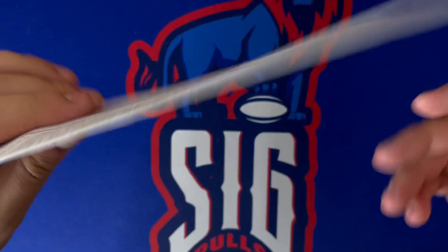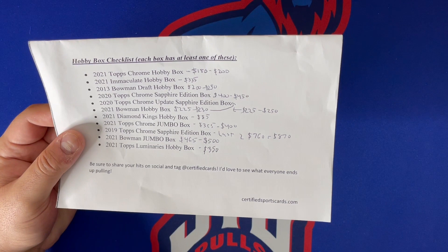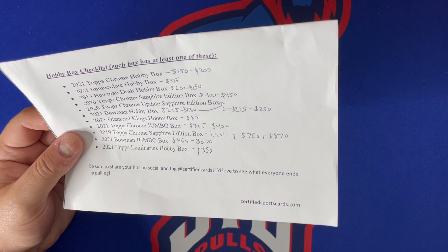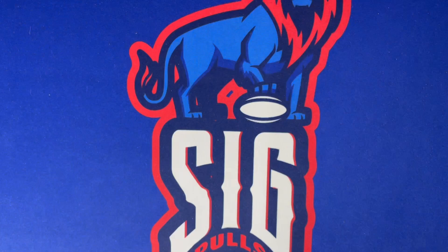We get the hobby checklist. I did open this already but haven't seen it yet — everything is still sealed; the box was just too big to get on screen. When I saw the checklist I wanted to get all the comps so that when we pull the box, we know if we beat the comps just with the hobby box itself or if we'll need the cards to save us. Let's get into it.